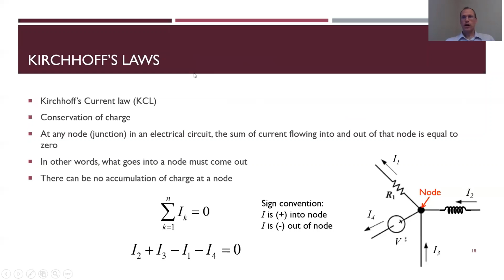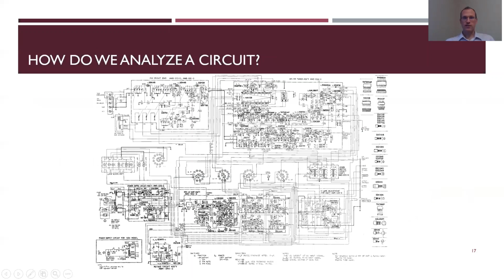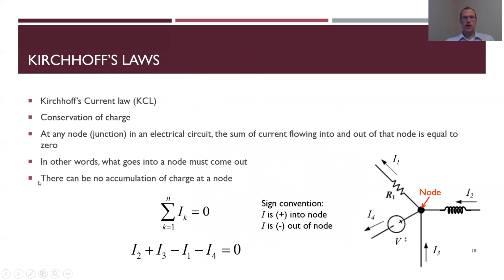A lot of times you want to know how much current is going where. In this case, I want to know how much current is going through this guy, how much current is going through these guys down here, based on where my voltage sources are. There are going to be different currents in different locations based on all those junctions and all those different places that the current can go. The way to analyze that is with Kirchhoff's laws.